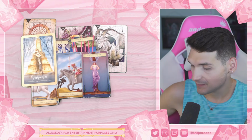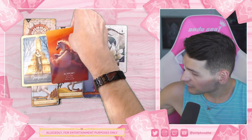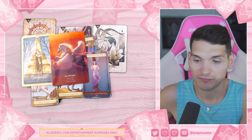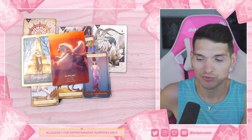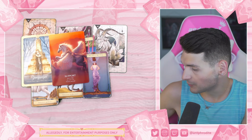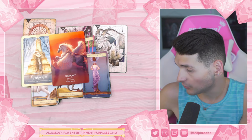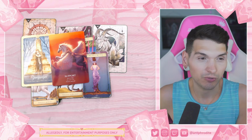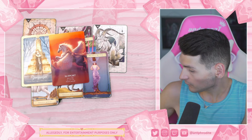Story keeper. They keep secrets really well too. They have an interesting life. Support. They have an interesting life, but they want to support their loved one. They're the type of person who's more of a teamwork rather than I. No me me me. It's you you you. They put other people on a pedestal. They do things for other people. That might be part of their career. Maybe they're in a field where they take care of other people or do things for other people.